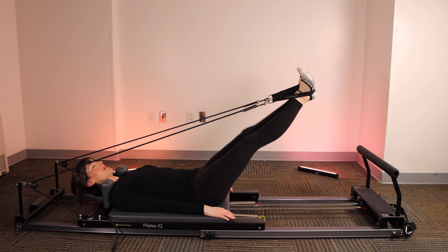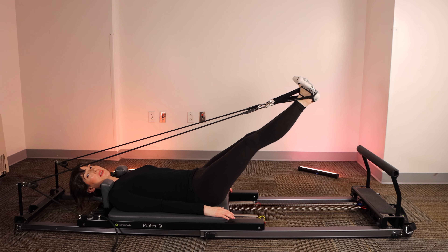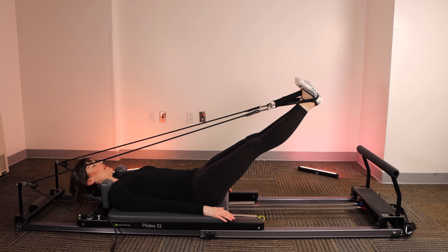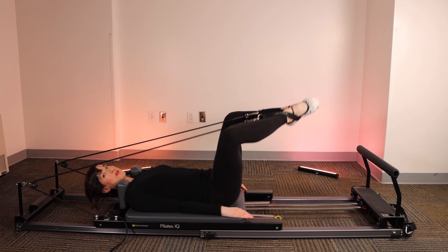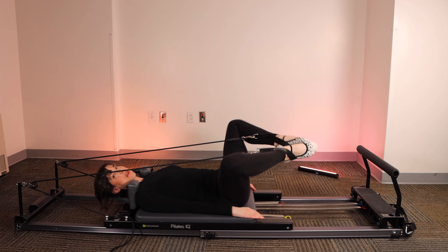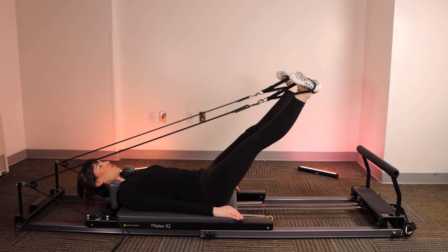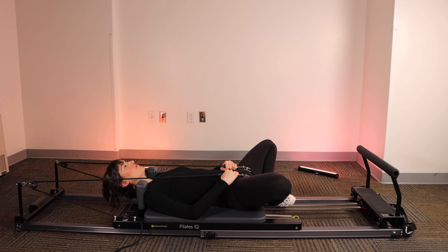Now we're going for leaping frog. Bend the knees, heels together, point the toes. Extend the legs out to a straddle position, flex the feet, squeeze them into the midline. Bend the knees, find your frog, point the toes, extend them out to your straddle, flex the feet — lots of inner thighs as we bring the legs back to starting. Continue for another three: flex the feet as you squeeze, point as you bring them in. You're welcome to take the height of these legs to your level of comfort. After the last one, pause — soles of the feet together, knees apart — hold on to the ropes as you let the feet drift down into the well. Big breath in, exhale, let it go.